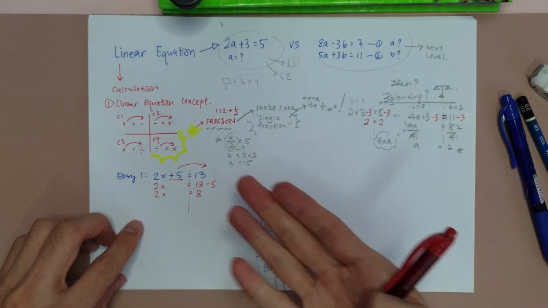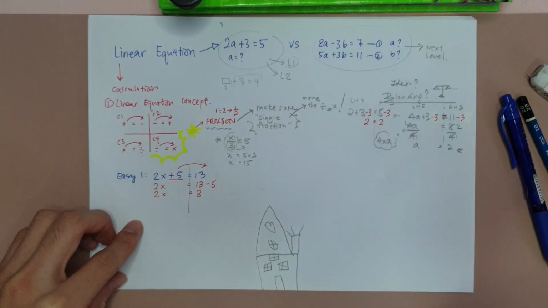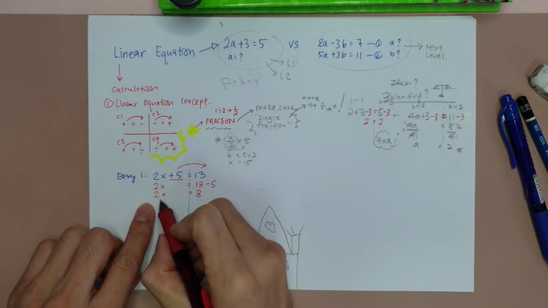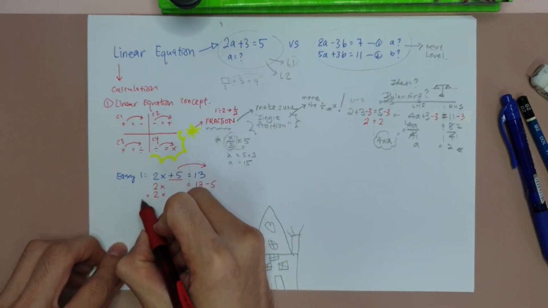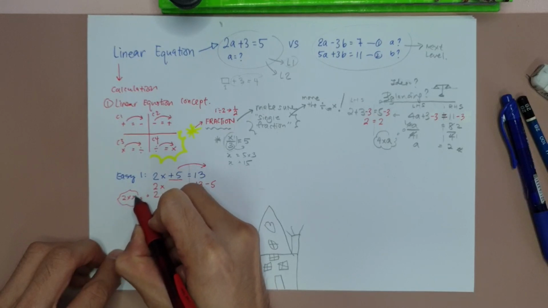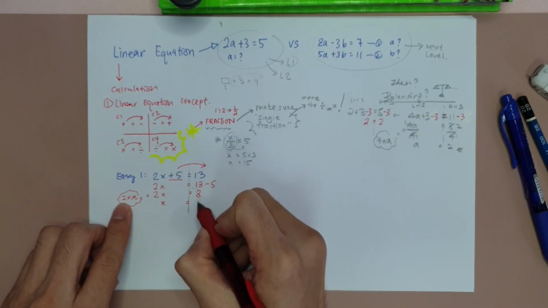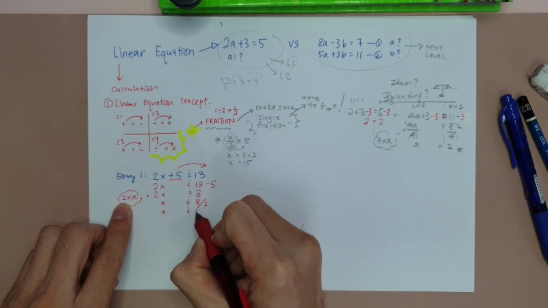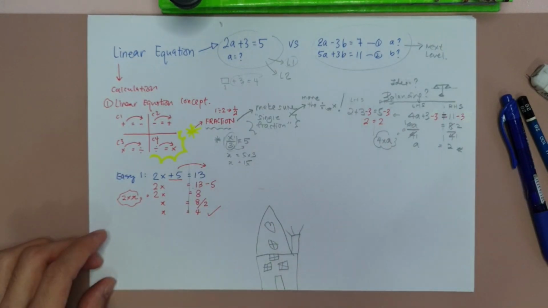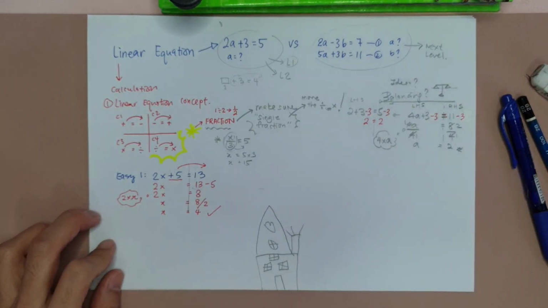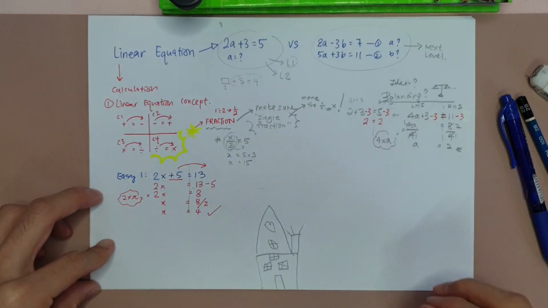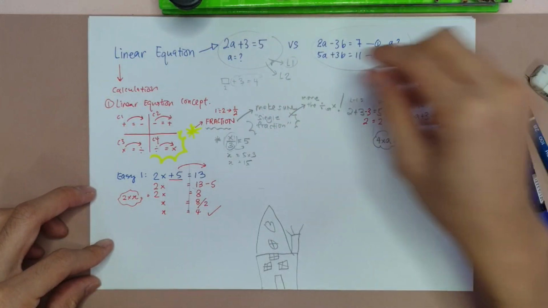Strong students, of course, you will say, teacher, don't say these kinds of stupid things. I know. But the important idea is to show weak students. I used to be weak. I said that before. We're going to improve together. Okay? So you see, 2x is 8. So 1x is 4. Everyone, look at the linear equation concept. 2x means 2 times x, right? So x equals to, times, bring over, divide by 2. So x equals to 4. Can you see it's the same answer? It's just the difference between writing a complete working and understanding it. So understand, okay, ready? Then we're going to go for the full workings.